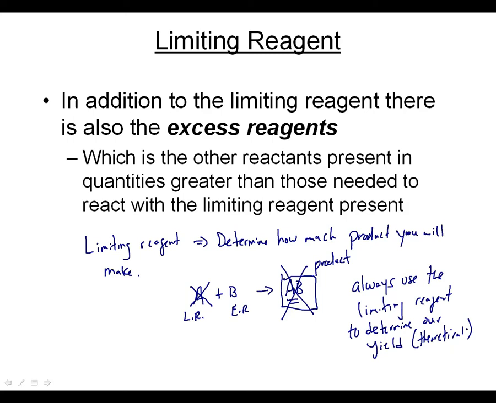And what makes those problems different than what we're going to see in just a second is in those problems, they only gave you information about one reactant, for example. And when you're given information about one reactant, that implies that that reactant is the limiting reagent, and it is the one that's going to determine how much product you make. And that also brings up the point of how you know it's a limiting reagent problem. The big way that you know it's a limiting reagent problem is when you are given information in the problem.